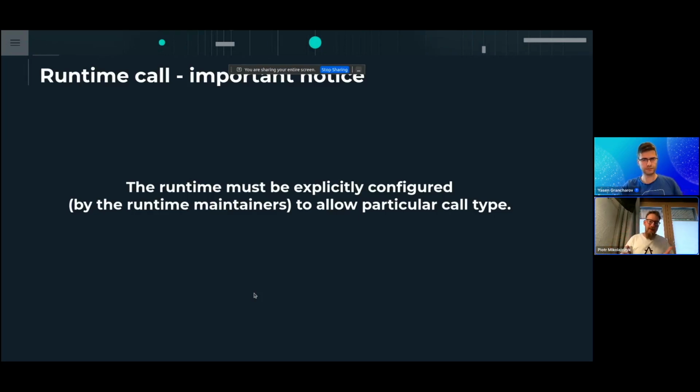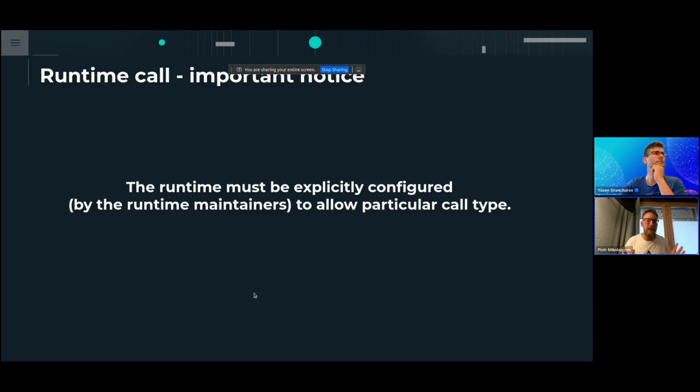Now, what I wanted to underline here is that you as a smart contract developer can use only those runtime calls that are allowed by the runtime. So in the runtime configuration, blockchain maintainers usually set up some call filter. They are explicitly saying which runtime calls can be made by contracts. This is for security reasons, right?